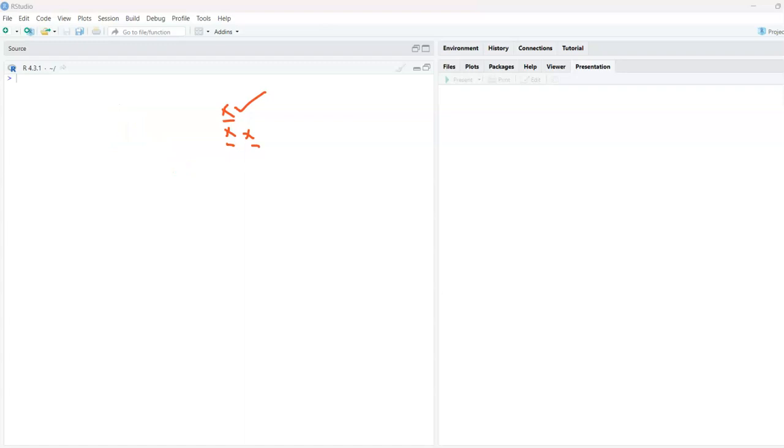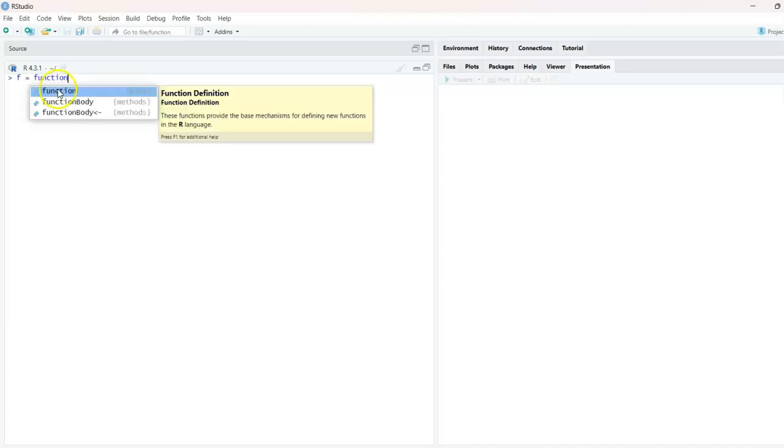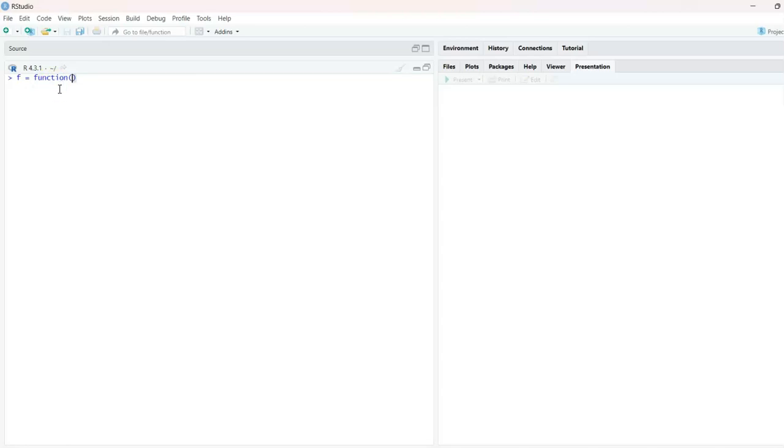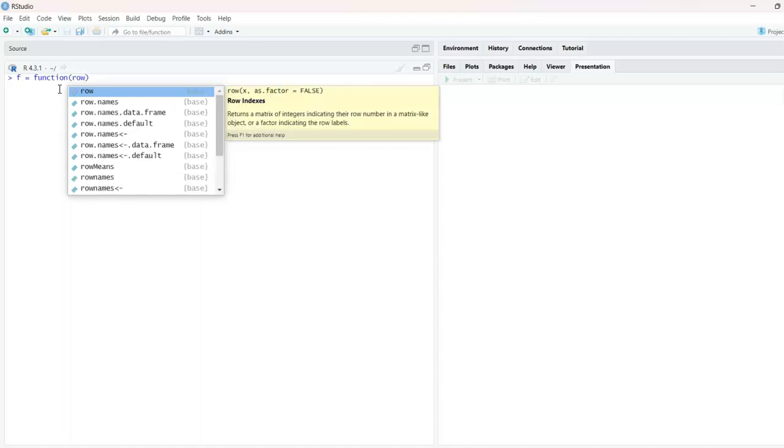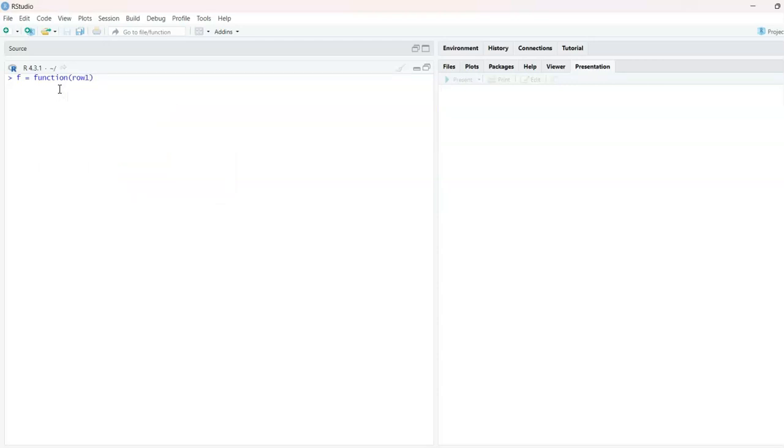So for that, what we have to do is, first of all, as I said, I'll be taking a function for it. Okay, so I'll be defining a function. So let's say I take a variable as f, and inside that I define a function. Okay, and suppose I'll be first of all taking rows. Fine. So let's say the argument which I have inside my function is row1, which will consist of rows.